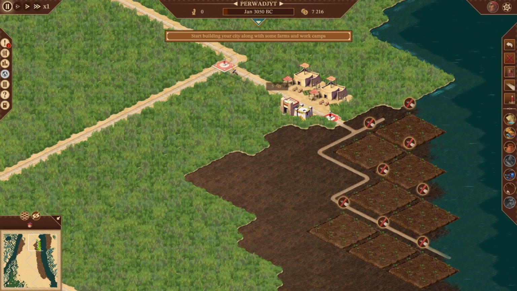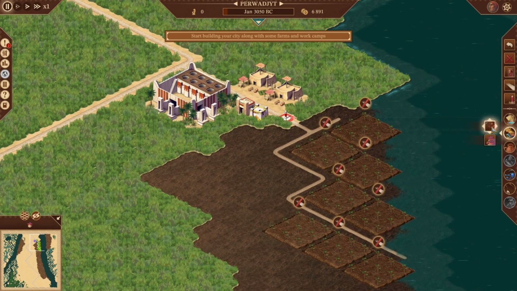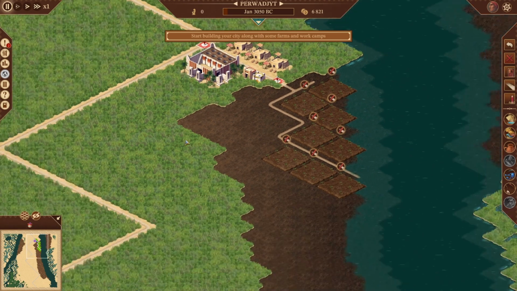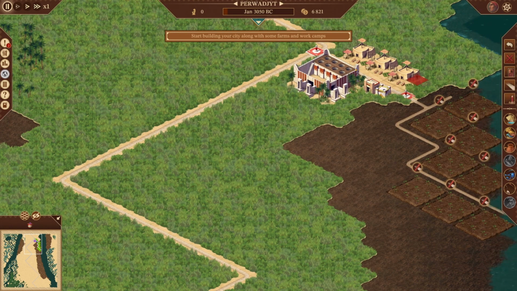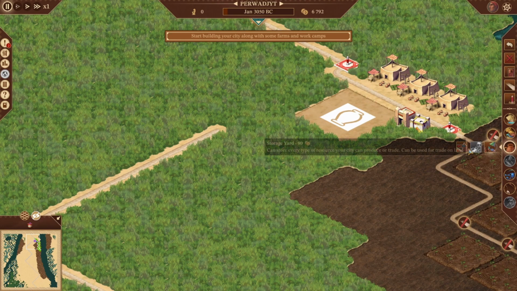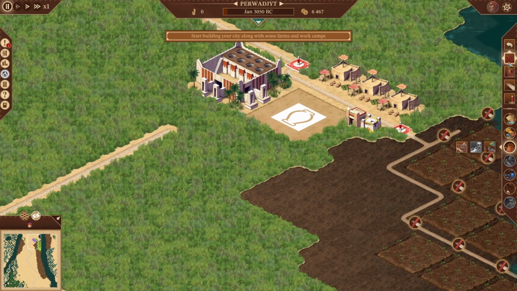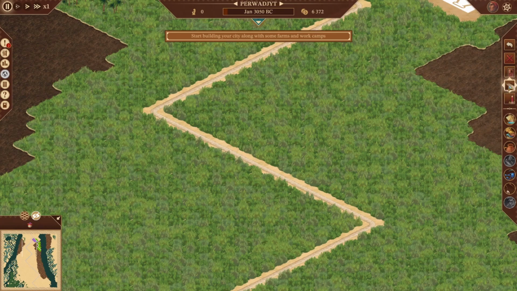So let's go ahead and do that, and we'll just close this. We'll throw our granary in here as well, and we'll put in a third work camp, purely because I want to get these up and running as fast as possible. We may need to actually have two granaries here. I'm being a little bit overzealous, and I wouldn't do this on the original Pharaoh where I play on very hard. But I think on here it's okay. We'll just do that, because you get a little bit more cash in this version of Pharaoh. We don't have to cut quite as many corners.